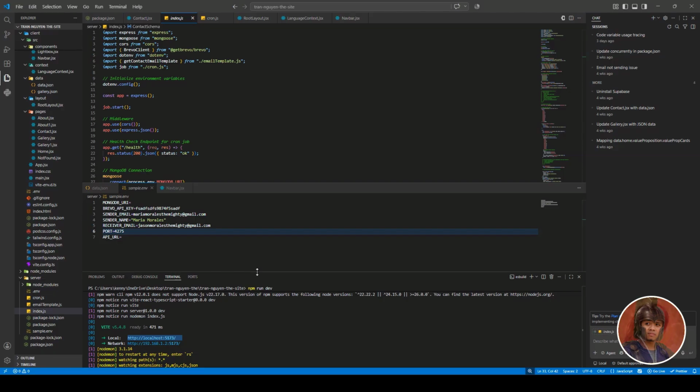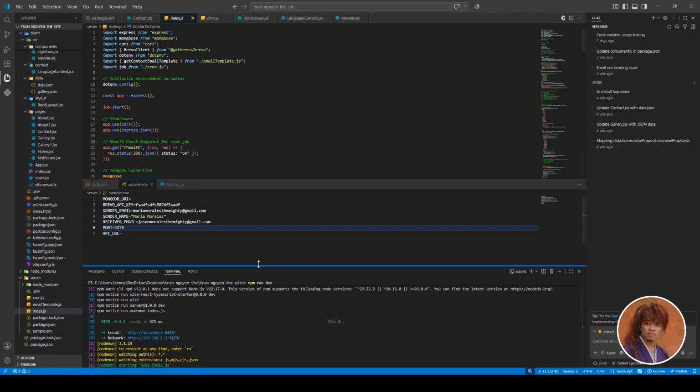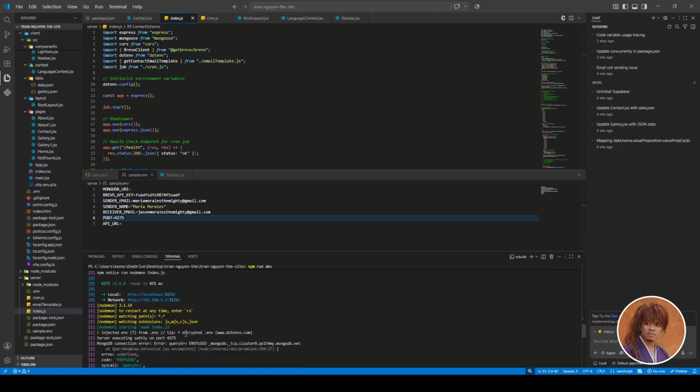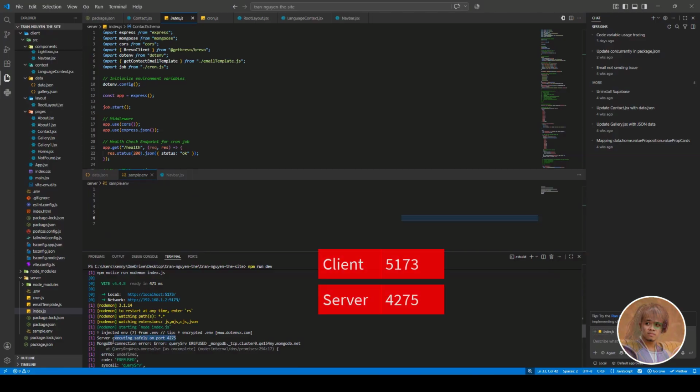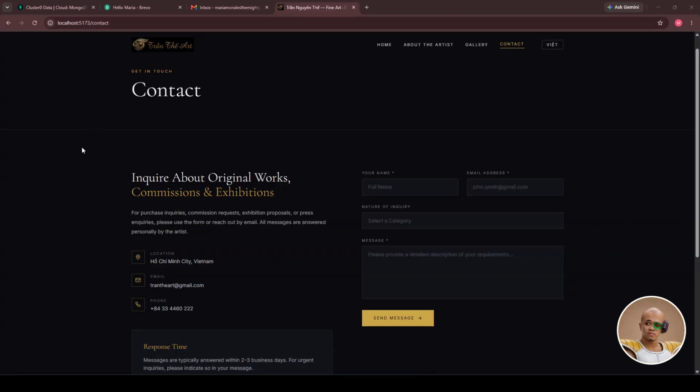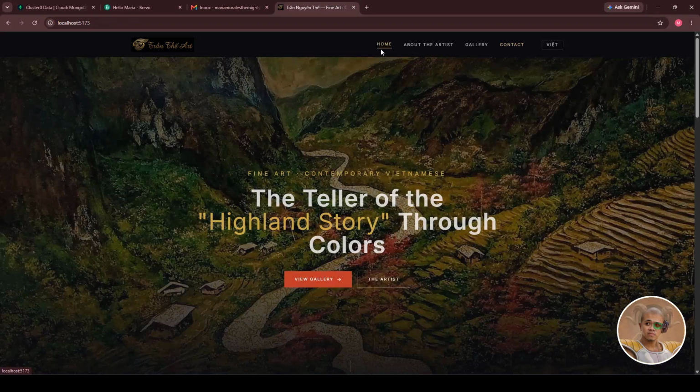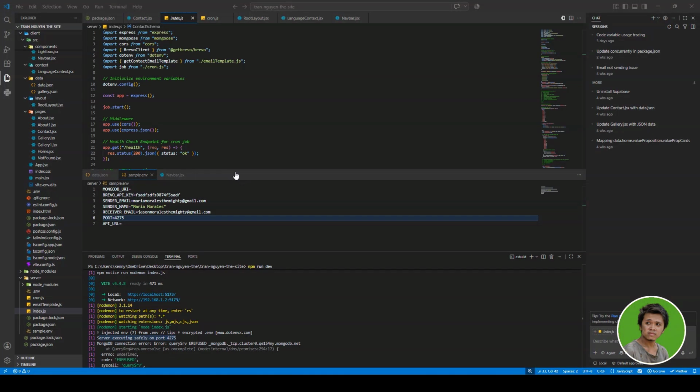This is the resource, and it's different from this one here where our server runs at 4275. So we got the client in our browser at HTTP 5173. So let's also check for the server at localhost 4275.